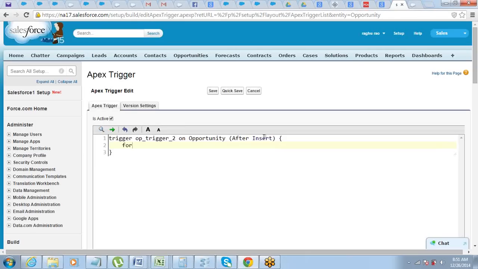So for opportunity O in trigger dot new, define a contact C equals new contact.